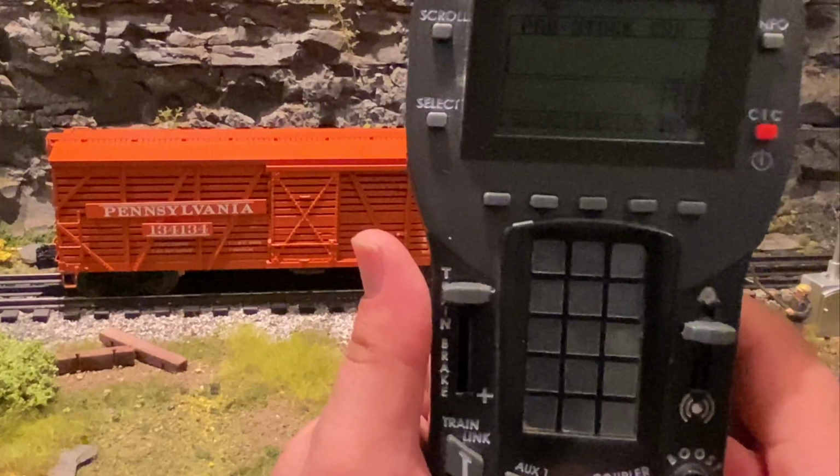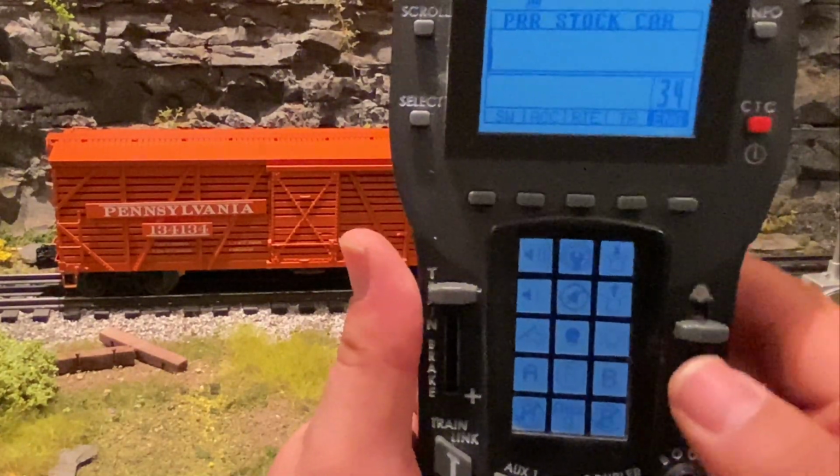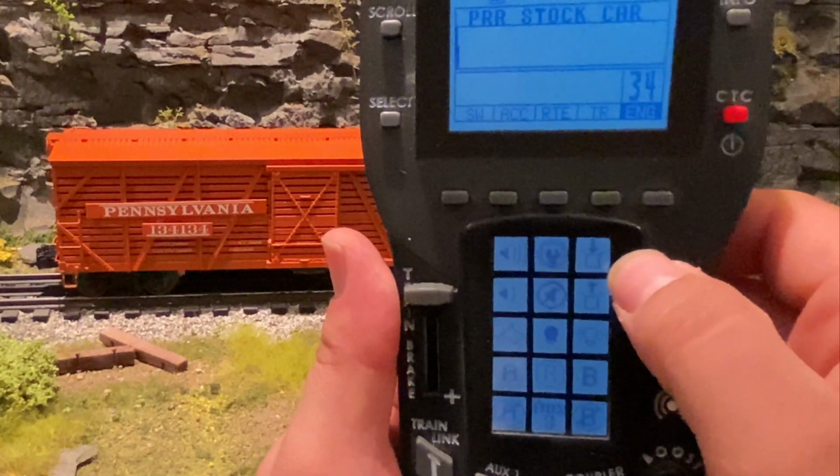But to start off with the sounds, you can press the loading sounds here. This is the loading sound.